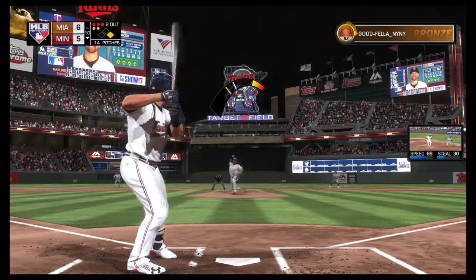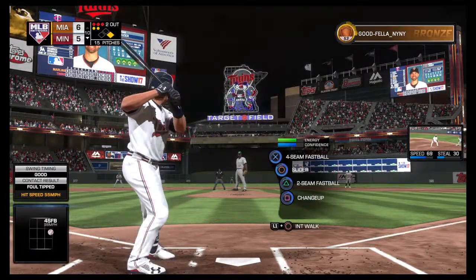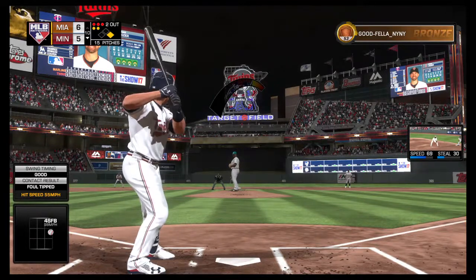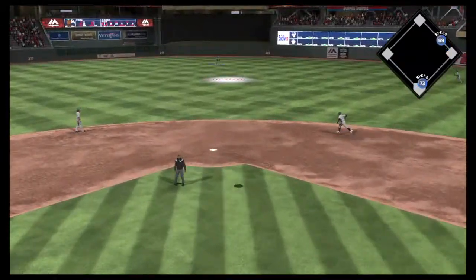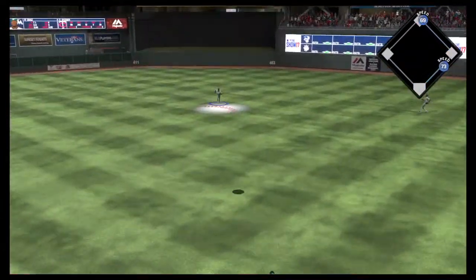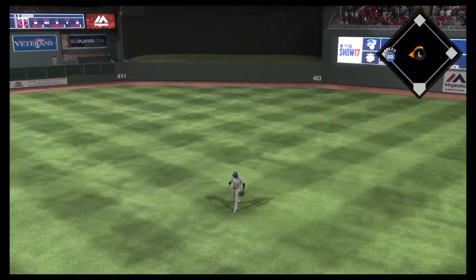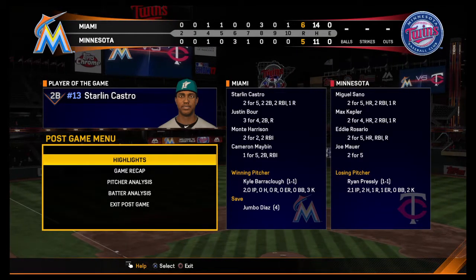Has them down to their final strike. Here it comes. And another foul ball. Keeps fighting him off. The 8th pitch of the at-bat coming up. And this ball swung on and hit to center field, and this should do it. And he will make the catch here to end things. And the Marlins will salvage at least the finale in this 3-game series as the ball game is over.